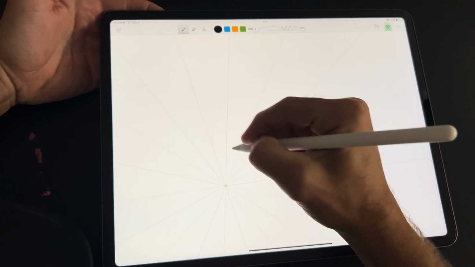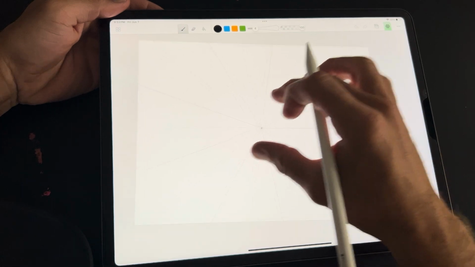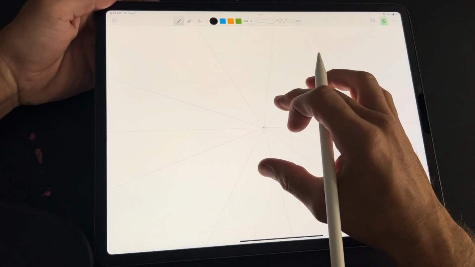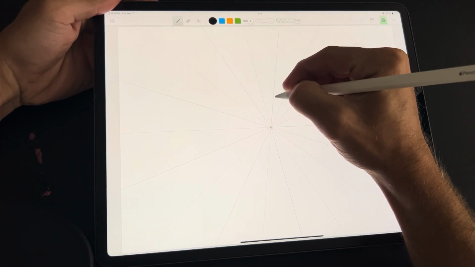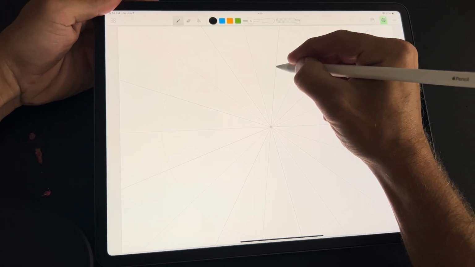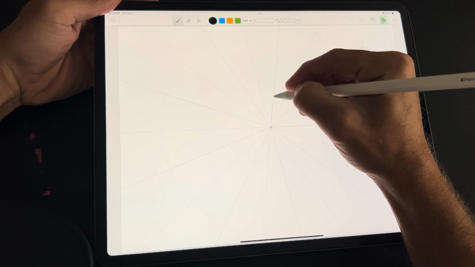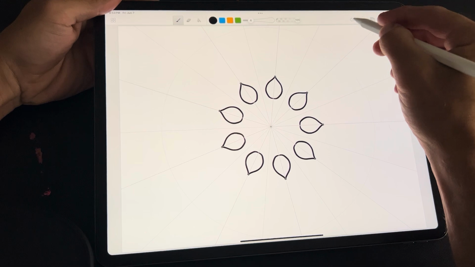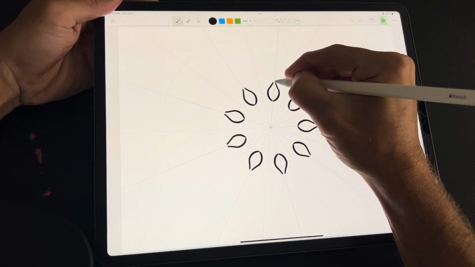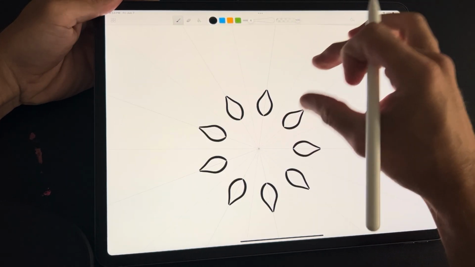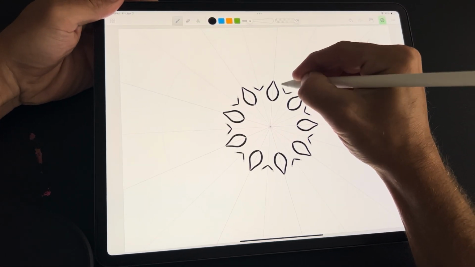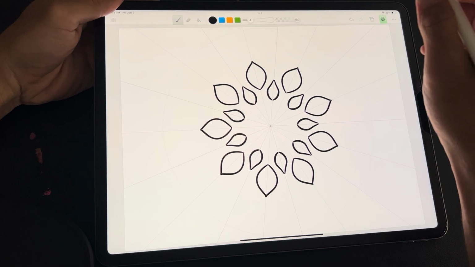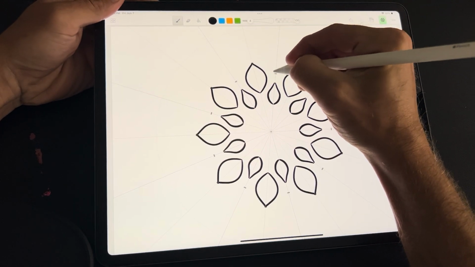I'm gonna zoom in just a tad bit here. Actually, no, I'm not. We're all gonna work together on this. So, first thing you wanna do, start about 3/4 the way in. Do a little raindrop or something. Whatever you wanna draw. Let's go ahead and do another one up here. Another one.